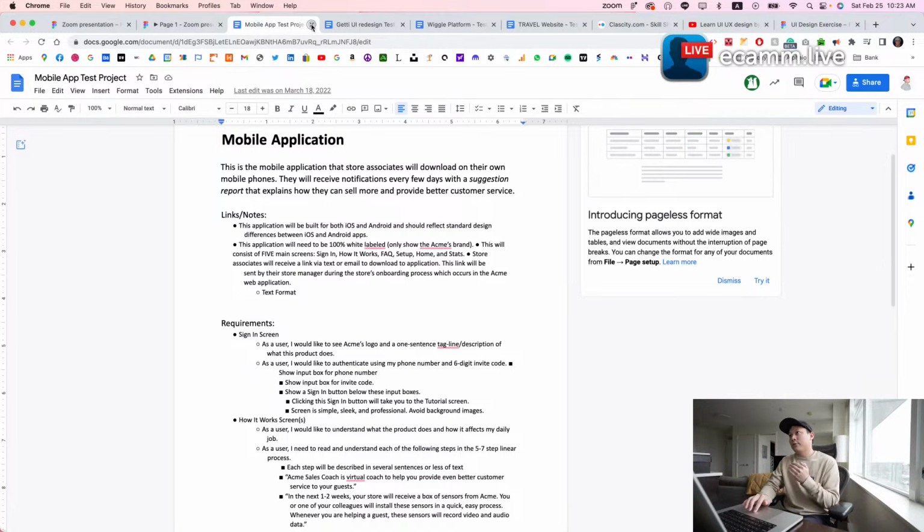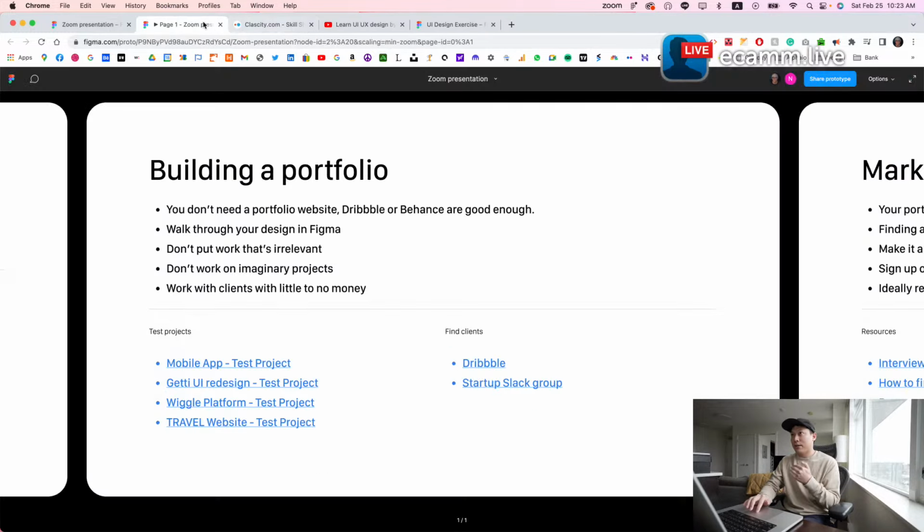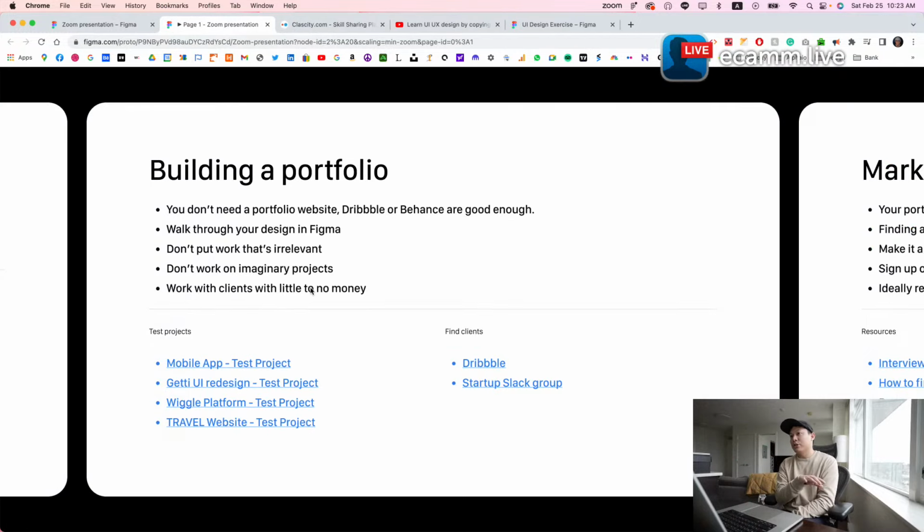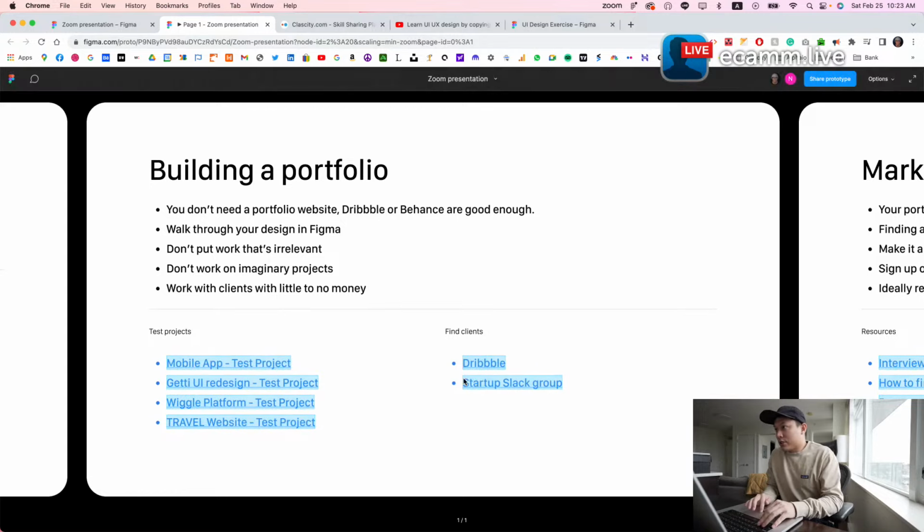I have a person that I used to mentor, who took a couple of these projects and eventually turned them into something real that she could present on her portfolio, and eventually got a job. I can show you a little bit of her process on doing that as well. But when you have a couple of projects on a portfolio, it's important that you showcase what you can do, and then get some real clients. So let me do a quick look at some of these websites.